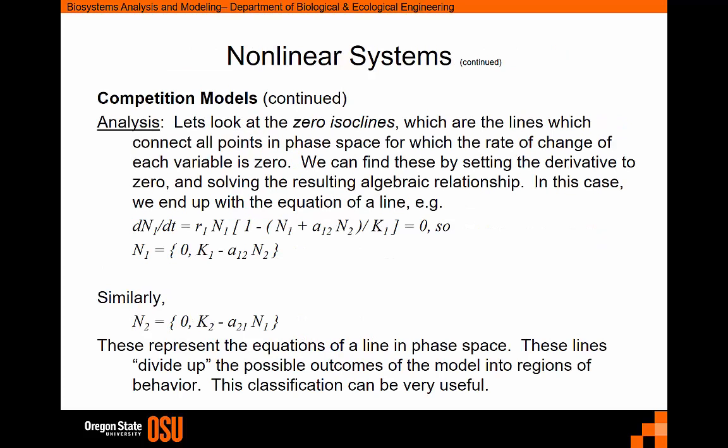Let's examine this model from the perspective of equilibria. As before, we can identify equilibrium points by setting our state equations to zero and solving the resulting algebra for state values that satisfy the equilibria criteria. The equilibrium point is at 0, 0. This is a trivial case where the population is zero in both species. In this case, the system is at equilibrium, but it is not a very interesting case.